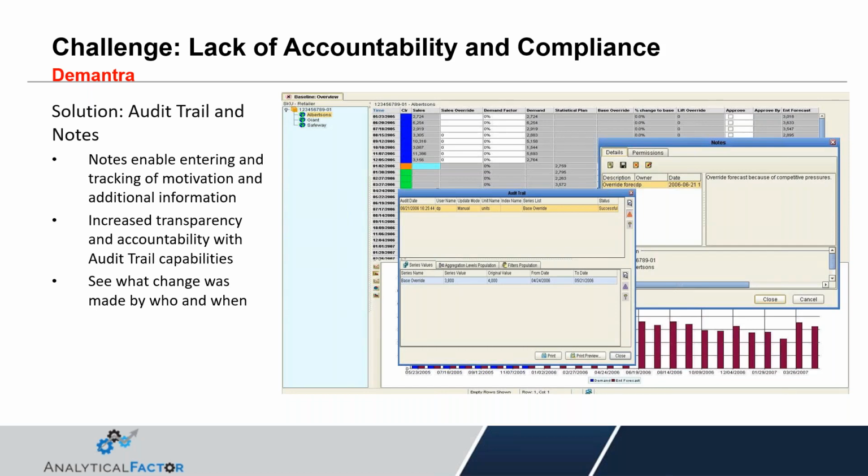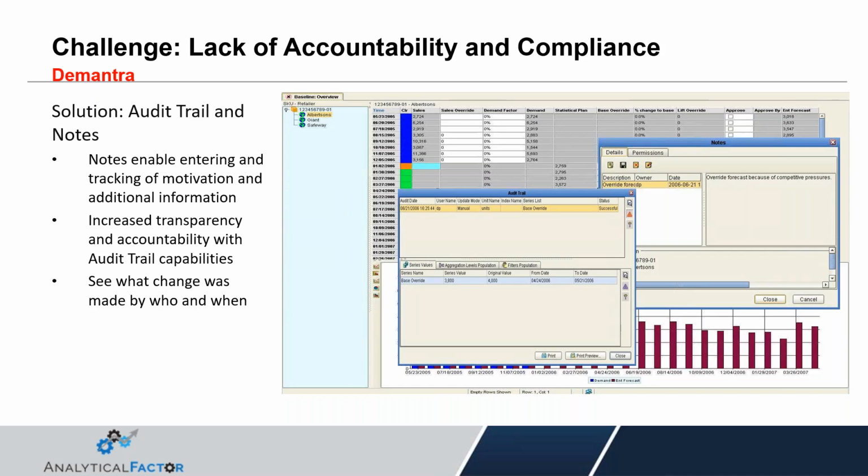Great. Also, you've got the concept of notes. If you want to be really transparent and help anyone else using the system understand what you're doing or why you did something, you can use notes. You can see who entered the note, you'll see a note icon, and you'll also see the text of the note. For example, here, the forecast was shifted down because of competitive pressures. So you go, okay, we made a shift, it happened at the brand level, it was because of competitive pressures. Fine. If I want to know more, I know who made the override, and I can reach out to them and find out what's going on. So just the ability to not just see a number, but understand where it comes from, does help collaboration.